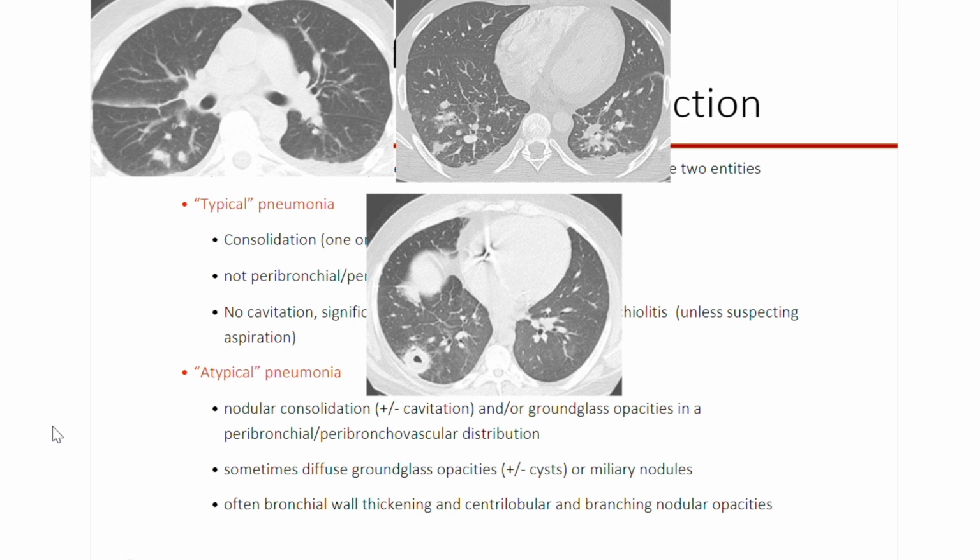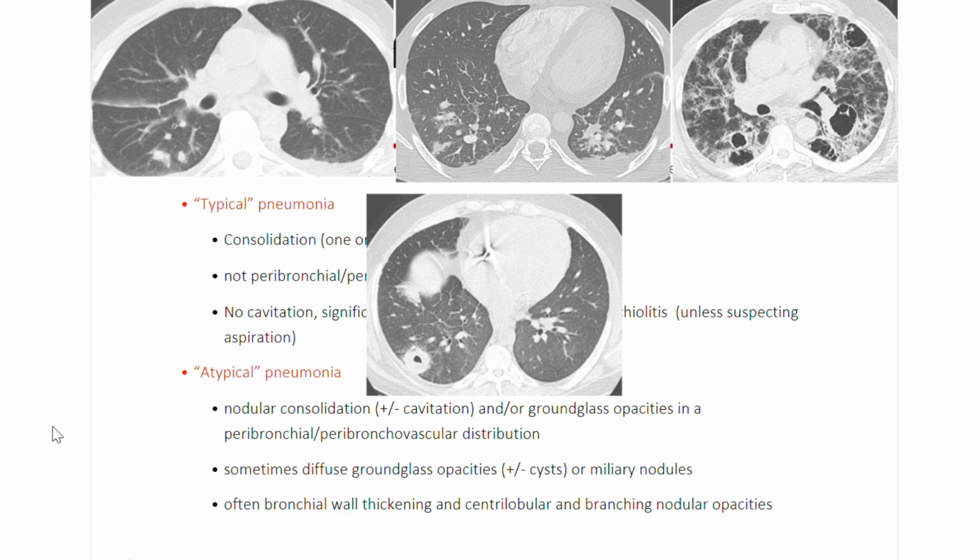If you think about it, I showed you that explosion of fungus that happened in 9 days. There's no harm in you saying, does this patient have risk factors? Could this be fungus? So please describe peribronchovascular distribution of nodules and consolidation as possibly atypical. I already went through the fact that they can have miliary nodules and some ground glass, and that they can have tree and bud. So I mentioned PJP.